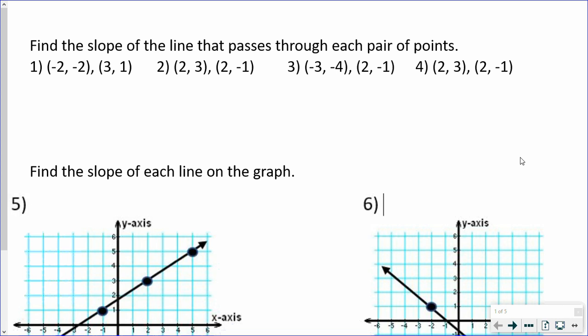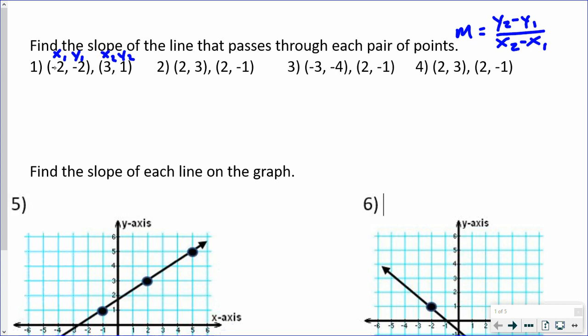So the first piece here is how do you find the slope of a line when you're given 2 points? Remember, the formula for finding slope when you're given 2 points is that the slope equals y2 minus y1 over x2 minus x1. For each of these, my recommendation to my students is always to label them: x1, y1, and x2, y2. You could call this x2, y2, and this one x1, y1, that's fine.